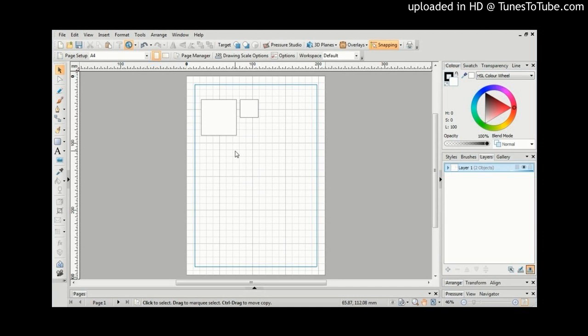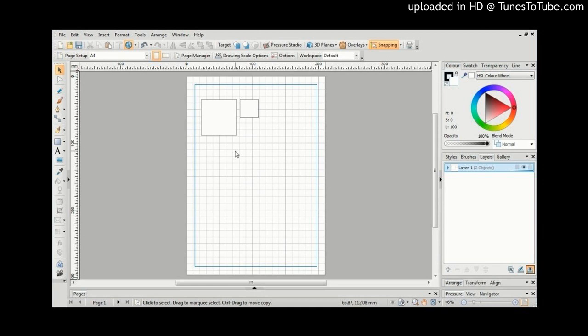In DrawPlus, snapping functions similarly, but with a few differences. Snapping is deactivated by default. To activate it, simply click the Snapping button on the standard toolbar. We'll notice that we can snap to segments, such as the corners and middle points. Again, we can configure snapping by clicking the flyout next to the Snapping button and either changing the options present on the flyout or clicking Options to bring up the same dialog present in WebPlus and PagePlus.